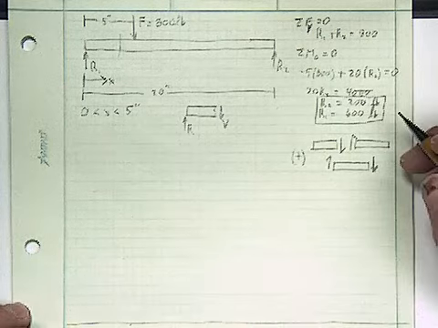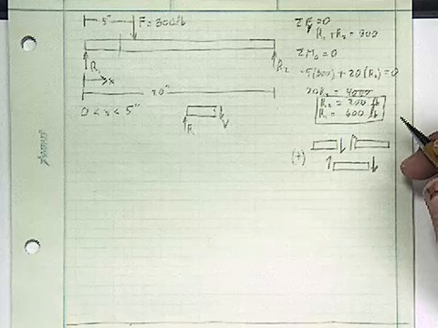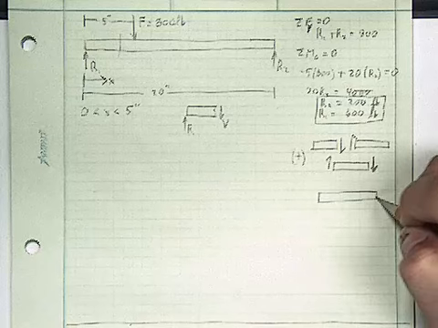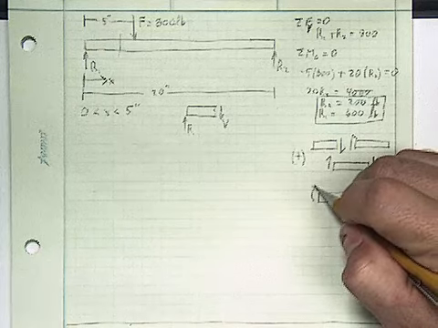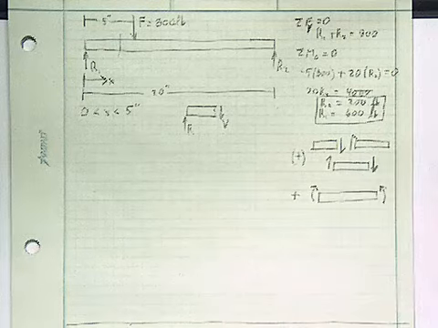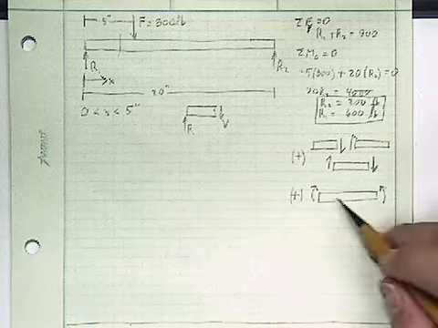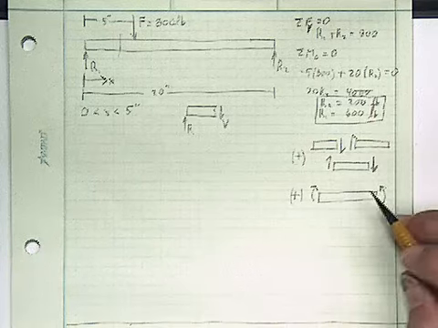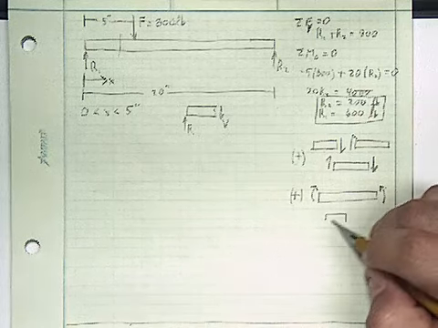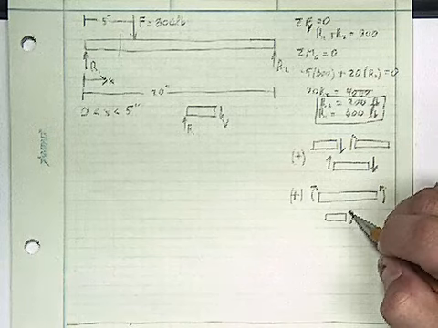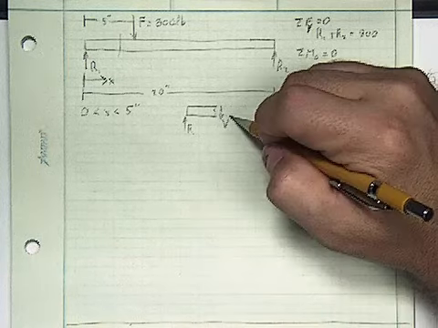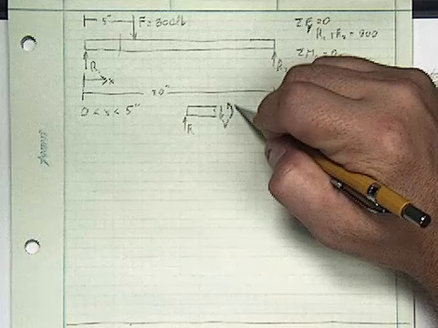And the convention for resisting a moment, the standard way most people have learned it, is to consider if you're making a smiley face, that's positive. So this is positive convention. I would rather say that it's holding water, but however you want to say it. Concave is holding water versus the negative would be shedding water. And again, if I look at this on the inside, if I were to take the break on the inside of the beam, this is also considered positive. So what that means is, right here, there exists a positive moment. I'm going to call it M.